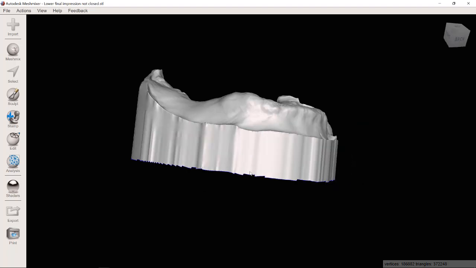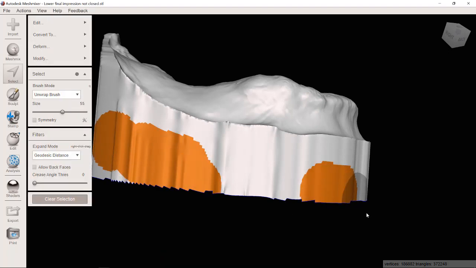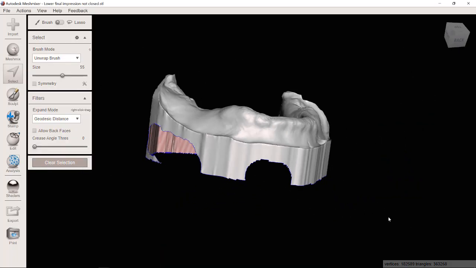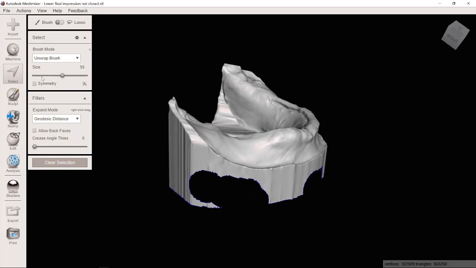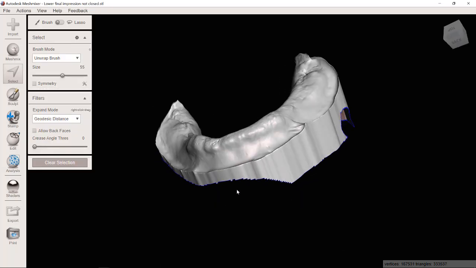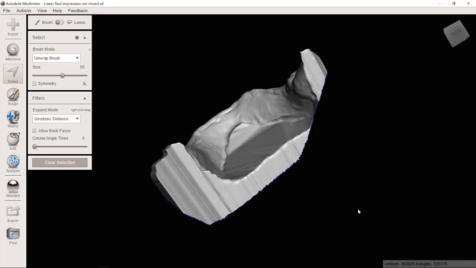So you're going to have to modify this. The first thing you would do, and I'm going to just screw this model up real quick just to give the impression that maybe this was an intraoral scan. So let's say you've got a real jagged boundary like oftentimes intraoral scans come out with. The first thing that you're going to want to do is create a relatively smooth boundary. So I'm in the select function in Mesh Mixer, and I'm going to just start going around and creating a smooth flowing boundary. So I'll select that, delete, select again, delete, and we can proceed around the arch that way.